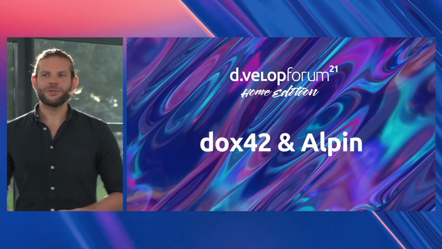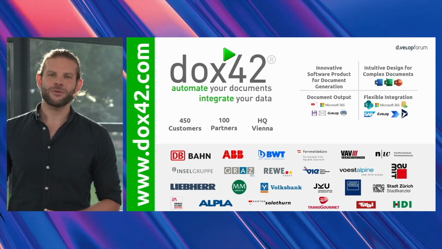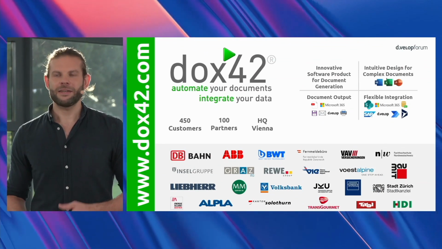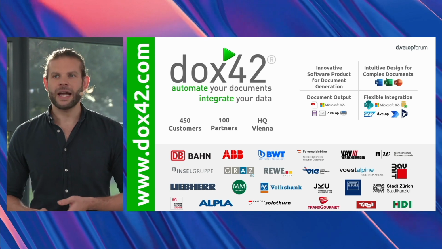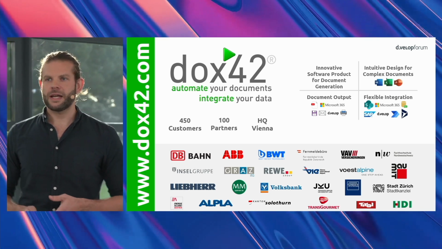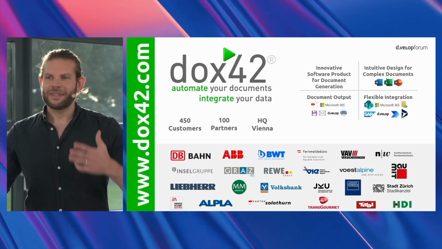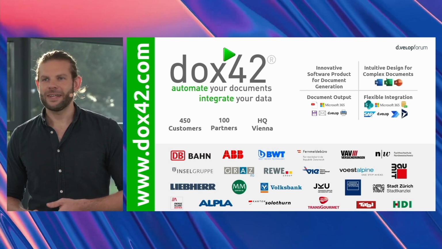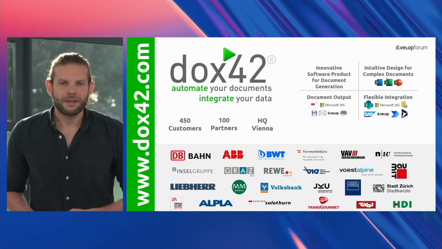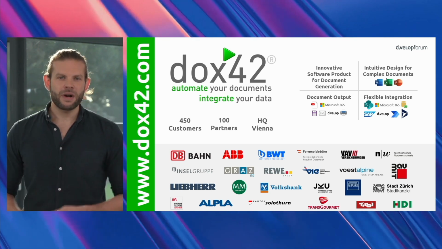Good, that brings me to Dox42 and Alpine. So we are working with Alpine, that's a collaboration. So you see Dox42 is, we're sitting in Vienna, we are a software developer, and we have over 100 partners. One of them is Alpine, our product partner in the d.velop app that we will show in a second. And also, for example, d.velop is a partner of ours, and we have many others. And we have over 450 customers. You see a little snippet from some of our reference customers.